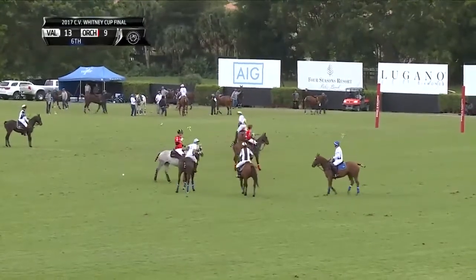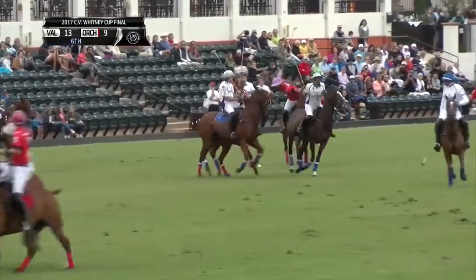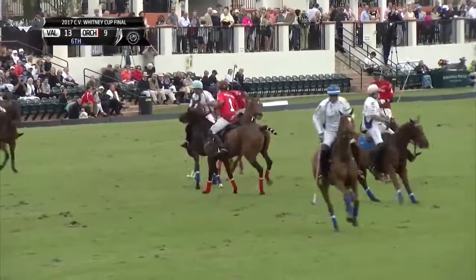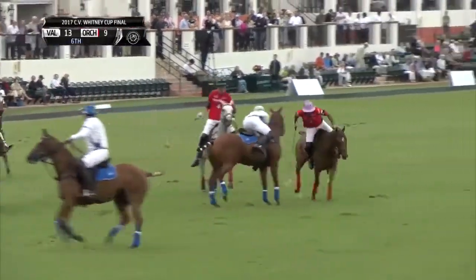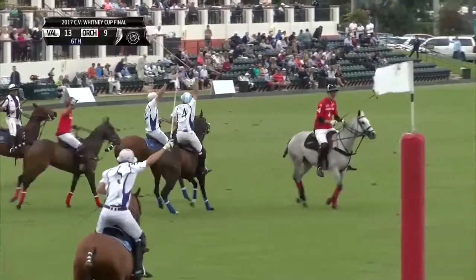Well, we've been talking about him. We'll see if he gets MVP. But Matias Torres Zavaleta, in my mind, he's the MVP all day. Keep an eye on him right here in the white helmet, number 2. He's going to turn back in here, try to meet. Facundo gets a piece of it. Oh. And then Van Andel comes in there.